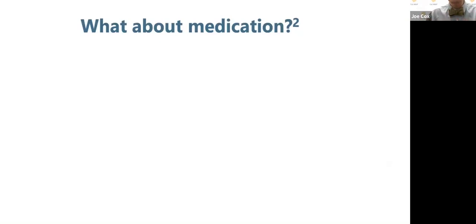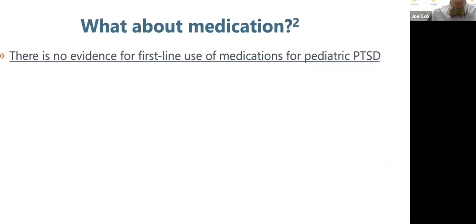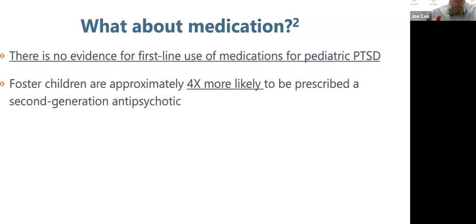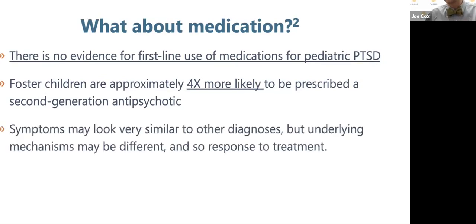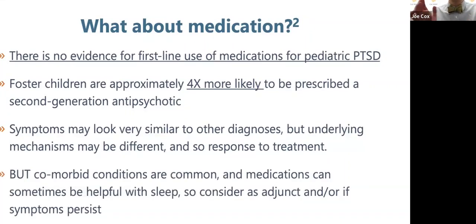Then you may ask, well, you're a psychiatrist and we're medical providers, what about medication? I purposely left that out, because the fact is that there is no evidence for first-line use of medications in pediatric PTSD. And actually, a lot of times medications get overprescribed and can cause more damage. We know that kids in the foster care system are much more likely to be prescribed medications like second-generation antipsychotics that may or may not actually be indicated and can cause a lot of side effects. Symptoms can look very similar, as we've discussed, to other diagnoses, but if they're related to trauma they may not respond to the same kind of treatment. So that's, again, where it goes back to asking about trauma. But be careful with medications.